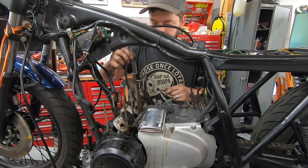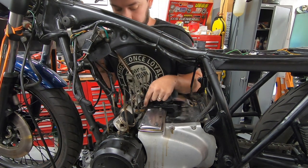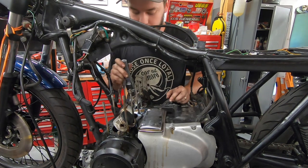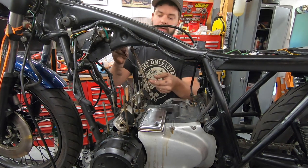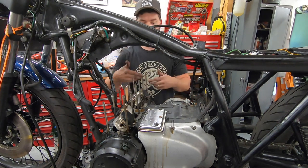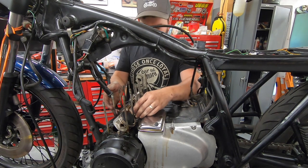I'll go over this again, but it's really important that the bottom of this goes into a little indention in the block down there. It's very easy when reinstalling those to not be able to get that in properly. I can show you, we might even pull the oil pan off and I can show you how to guide it in, make sure it's in there all the way.